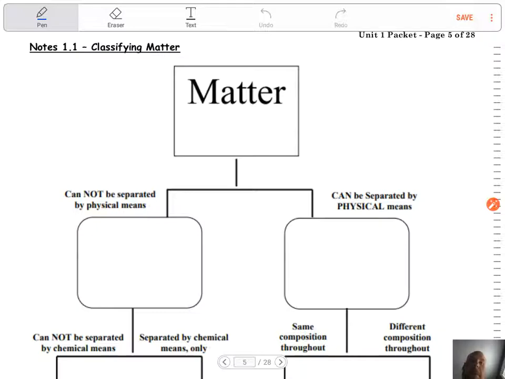It can be broken up into two subcategories that can be broken down further from there. So the first one is we're going to go over here on the left side. If they cannot be separated by a physical means, okay? So physical means would be something like filtration or distillation, terms that we're going to talk about in a video coming up. These are known as pure substances, okay? Meaning that each piece is going to look the same.